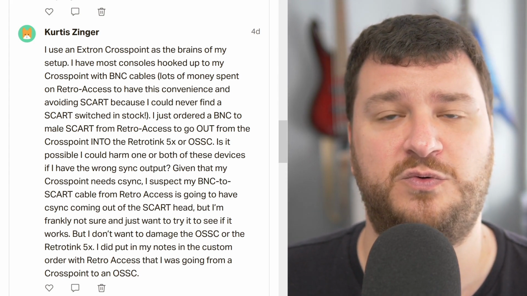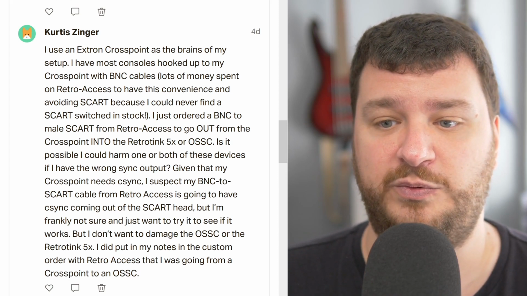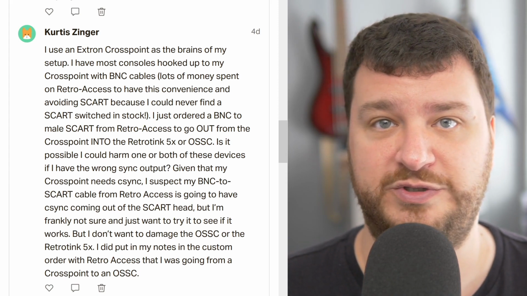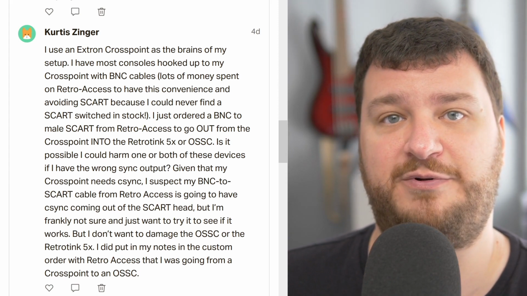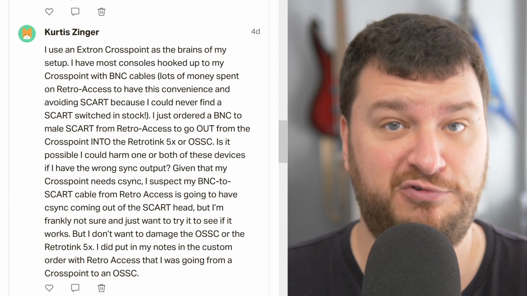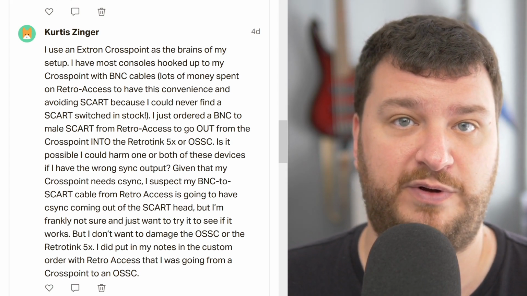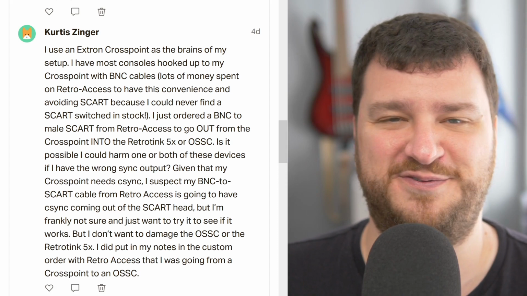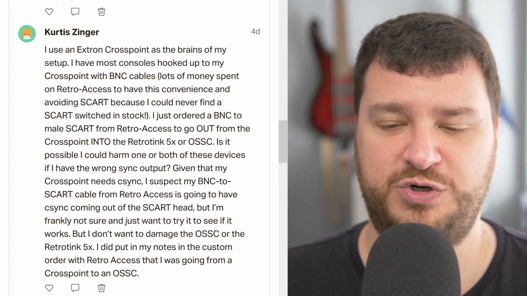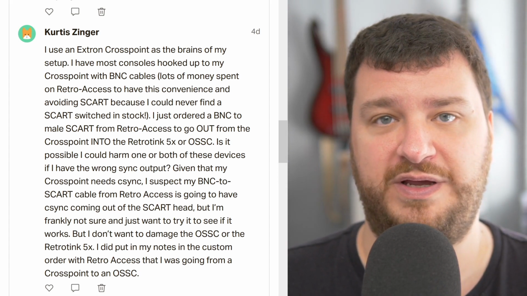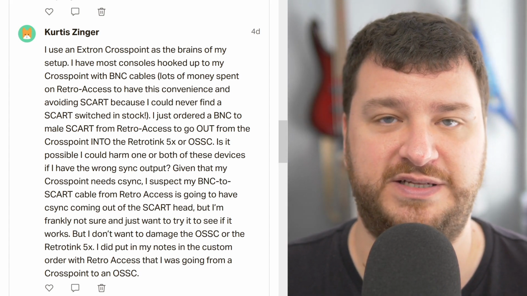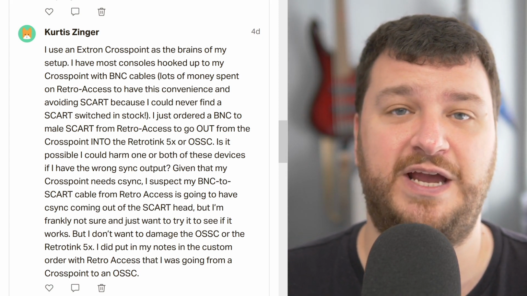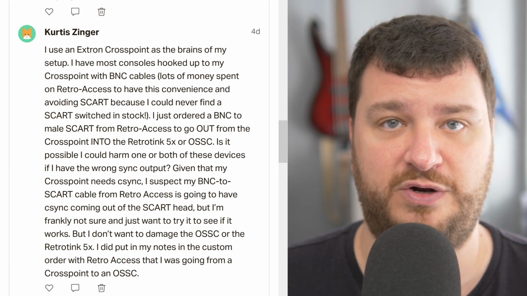They're great, high quality, and that should be perfect for pretty much everything. I think on PlayStation or PlayStation 2, if you're using RGB, you would need some kind of sync stripper circuit. In that case, I would go standard sync on Luma SCART cable to a SCART to BNC adapter with the sync stripper built in. And in fact, that's pretty much the only time these days I would recommend a sync stripper in a basic setup. When you're talking about capture cards and crazy nerd stuff, it's different. But overall, what you're going into the Crosspoint has to be C-Sync, and you have to make sure that's the cleanest signal possible. You don't have to worry about this with G-SCARTs. You don't have to worry about this with any of the scalers we use. It really is just an issue with Extron Crosspoints.